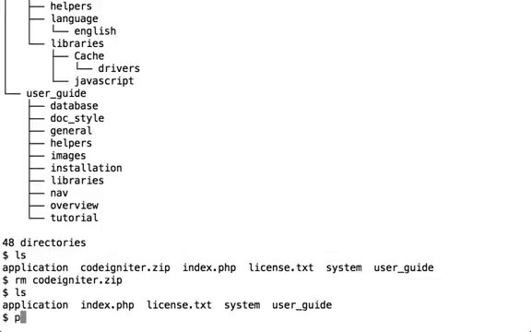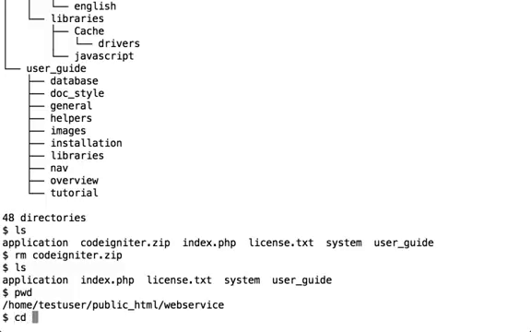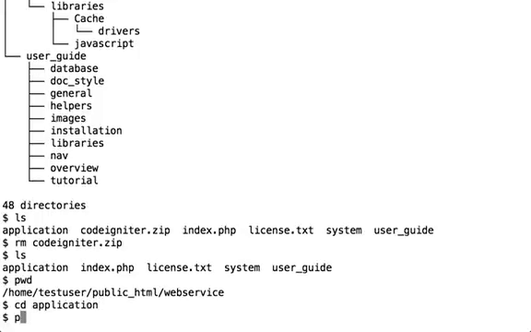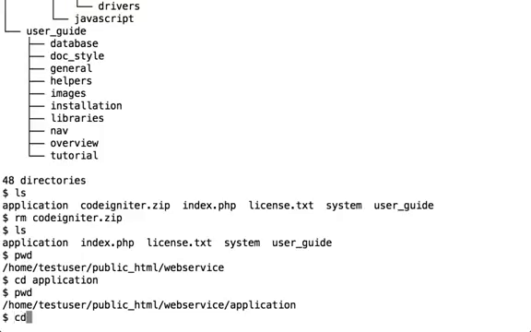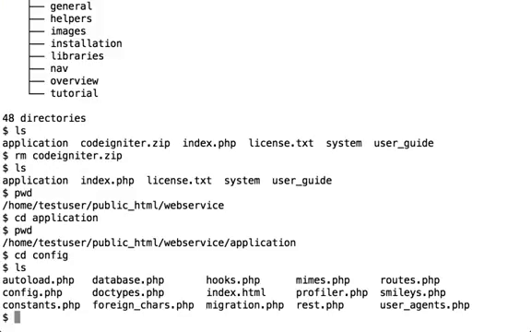So I'm going to change directory to the application, then change directory to the config, and you can see here's a whole series of configuration files. The one I want to change is config.php.